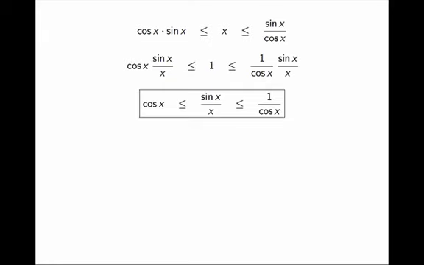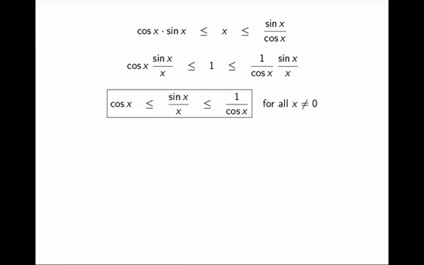Notice first that these inequalities are true for any non-zero value of x. Strictly speaking, I've only derived them for positive x. The picture was only for positive x. But we can do a very similar argument and justify why they work for negative x. They don't work for 0 because I'm dividing by x, so it's not allowed to have x equals 0. Now, the function I care about, sine of x over x, is now sandwiched between two other functions, cosine x and 1 over cosine x. And those two functions are continuous and well-defined at 0. Specifically, the limit at 0 of cosine x is 1, and the limit of 1 over cosine x is also 1. And from here, I'm basically done.